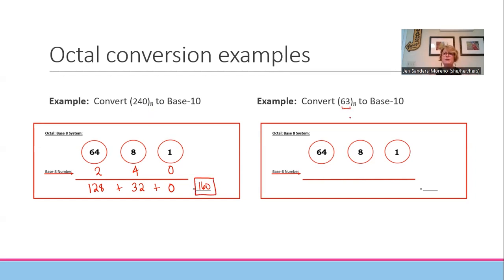Again, in a previous video, you saw that if we're missing digits, you always want to start with the 1s. So that 3 is a 1. So I'm going to go 3 and 6, and technically we don't have anything under 64, so we'd have no 64s. 6 8s. Let's see, 6 8s would be 48. And then 3 1s. So 48 plus 3, that's going to be 51. By the way, I'm sure you're picking up on this, but instead of adding 8 6 times, I'm doing 8 times 6, and 8 times 4. So this is actually a really good activity for practicing arithmetic in the classroom, if you want to.